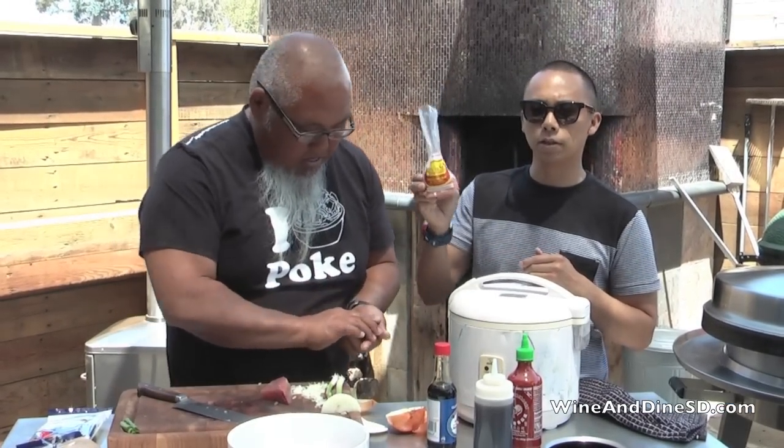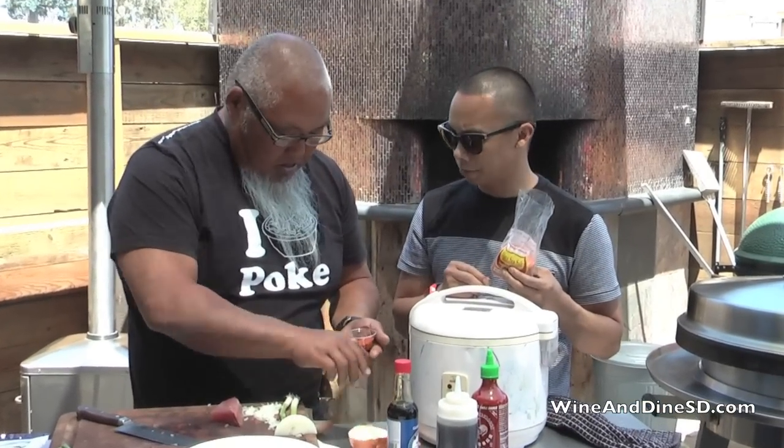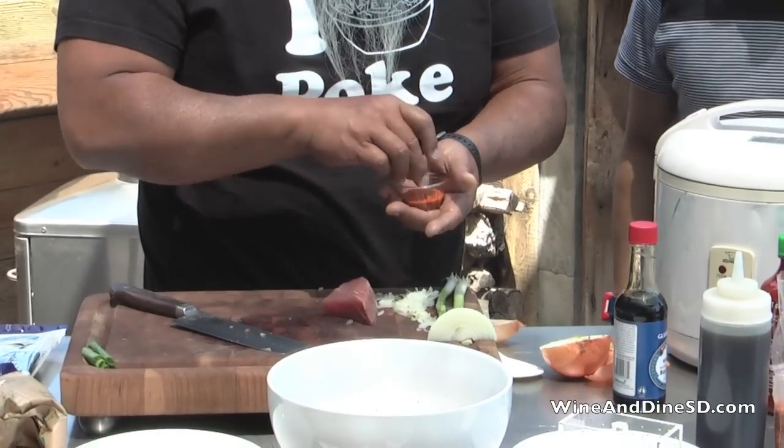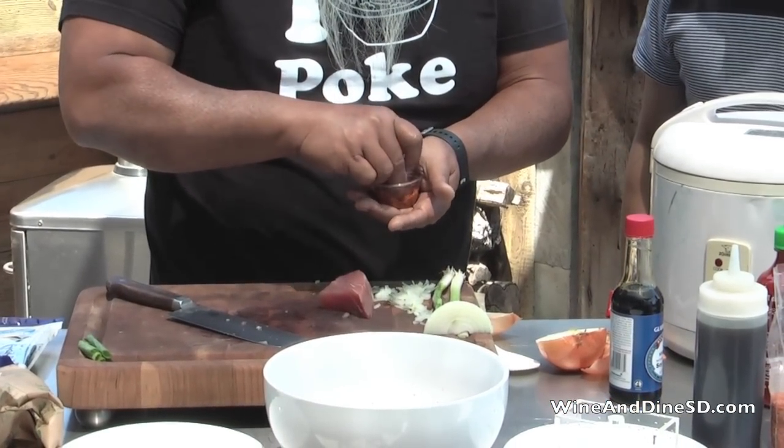Red salt like this isn't easy to find, so you want to pick it up at a place like Motu Hawaii. Also, the Asian markets like Marukai Market and Mitsuwa might have it as well.